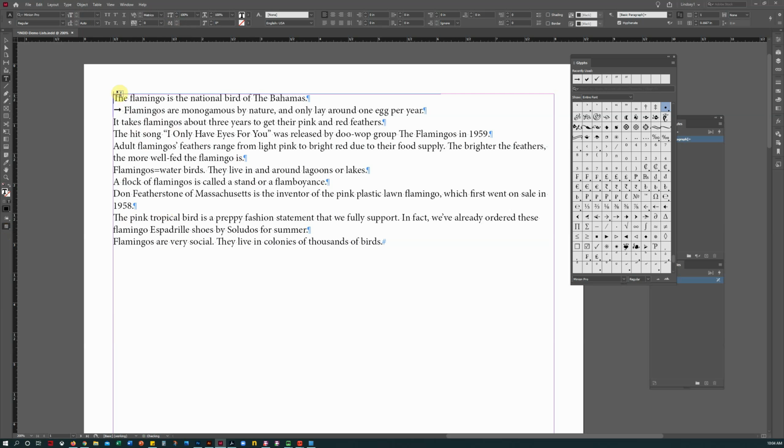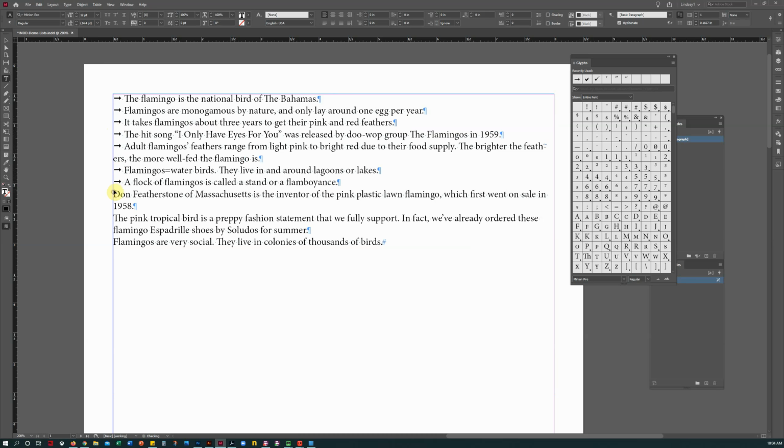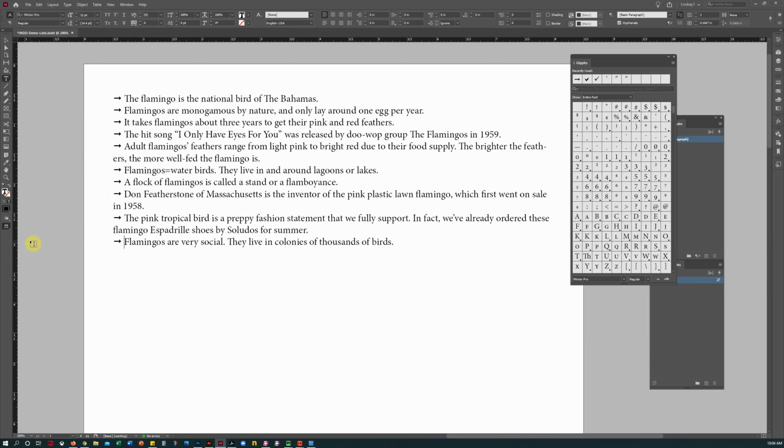I'm feeling festive. Alright, so if I just copied and pasted this bullet in front of every new sentence, I know it's a new sentence because I'll see this paragraph symbol at the end of the previous line. I also just kind of know because it's all of the capital letters. There you go. Alright, so there is a list.